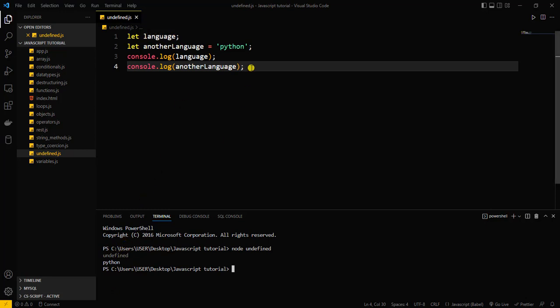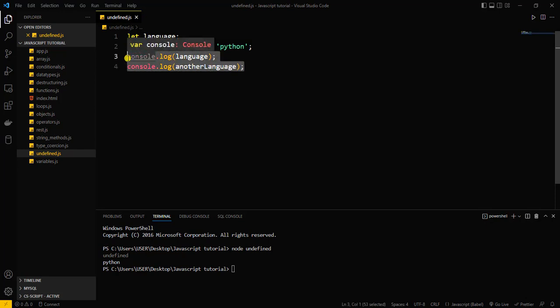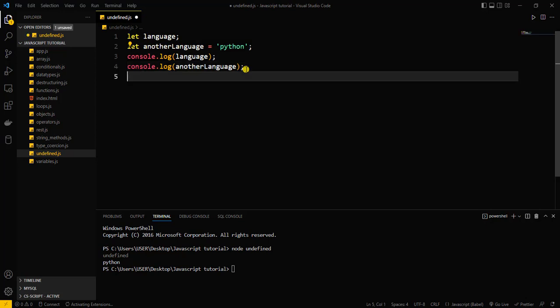So let's go ahead and see the type of this language. Let's check their type using the typeof keyword. Let's copy and paste down here.